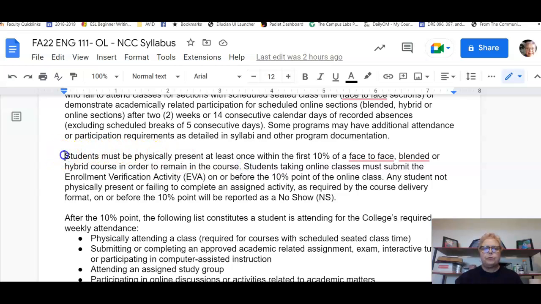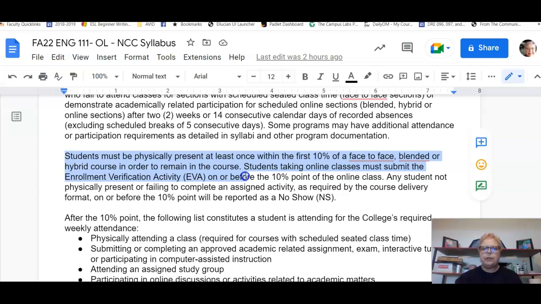Depending on what kind of course you're taking, students must be physically present at least once within the first 10% of a face-to-face, blended, or hybrid course. We're all online, so you don't have to do that. But students taking online courses must submit the enrollment verification activity, which you've done.